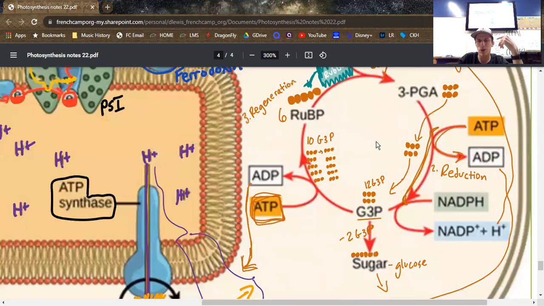We do all of this to make 1 glucose that can then be sent to the mitochondria to extract a numerous amount of ATP for all kinds of different energy needs and production in the cell.